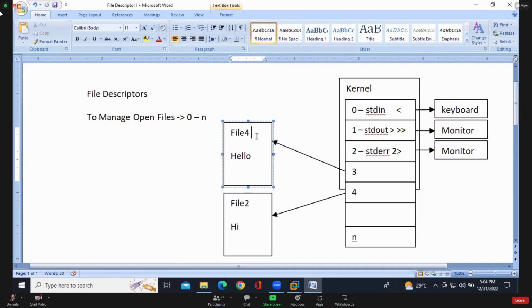So if you open a file, automatically a descriptor number will be assigned for that particular file for as long as it is open. If you close it, automatically the descriptor number will be removed from the descriptor table. Right, guys? Good. Now, you are not creating 10 files. You are trying to open 10 files. Already we have the files. We are trying to open the file. Who is going to manage the open file? The descriptor number. We are not discussing file creation here.